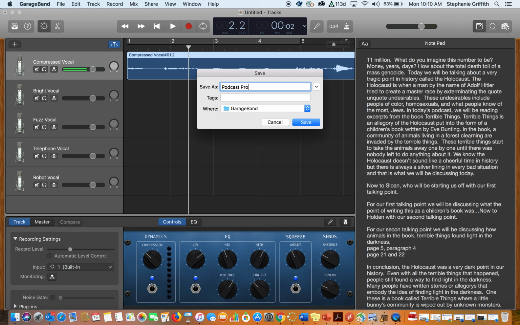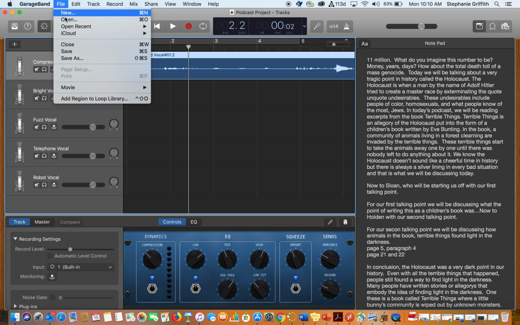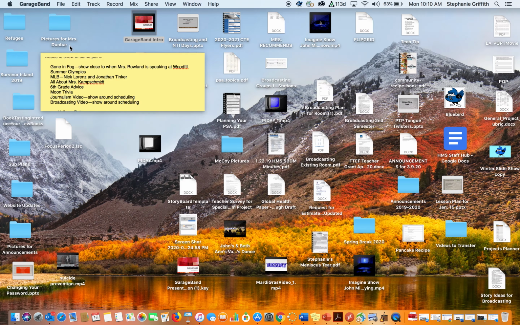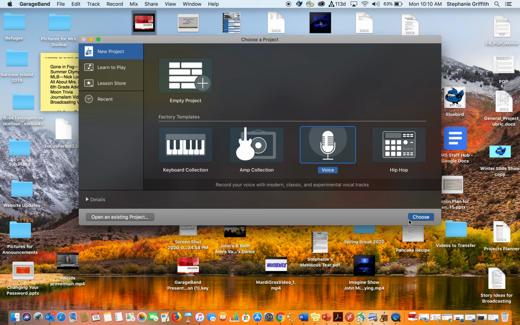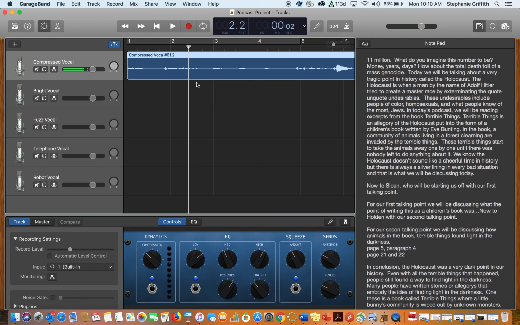And you can save it within GarageBand for right now. So you can save it that way. And then if I would go up here to File and Close, it's not there, but I can go here and I can click on Recent, and there's Podcast Project. And so now I can open it back up and work on it.